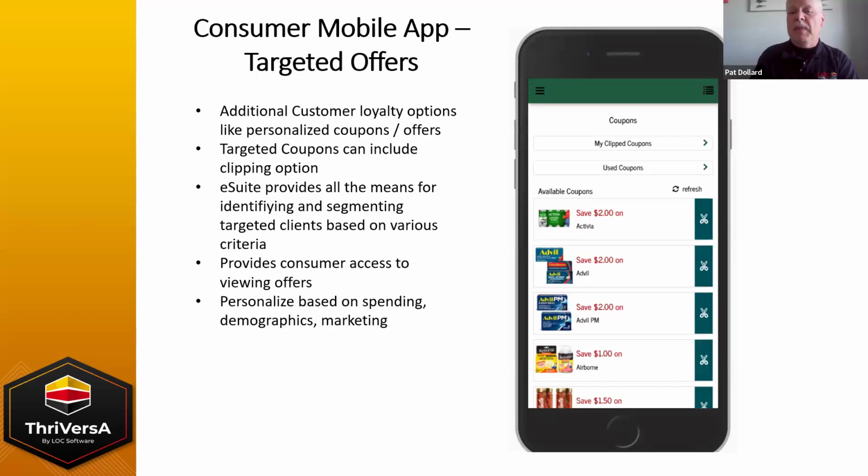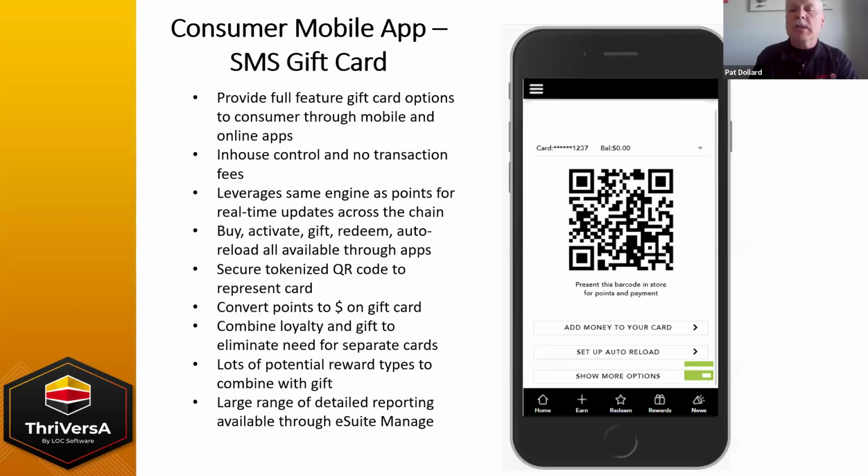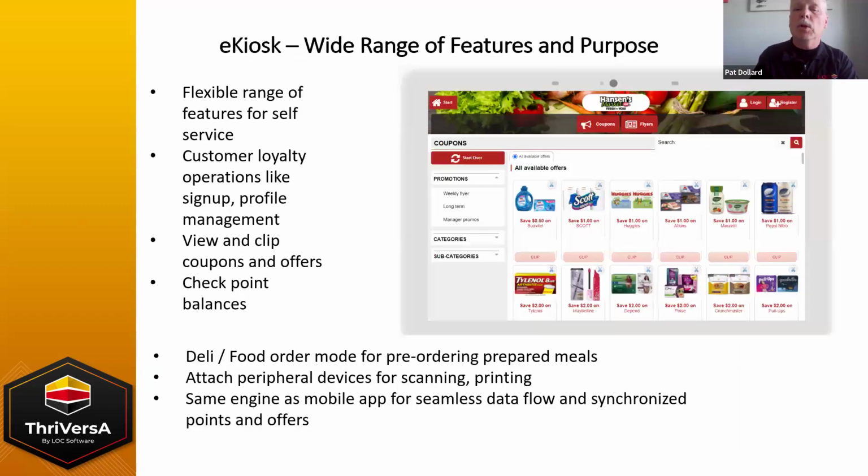A big thing, I think, if you're going to want to make coupons that are clippable, you're going to want perhaps to have a way to display those coupons, again perhaps through the phone app, so the customer can clip them on their phone. Not necessary, don't get me wrong. You don't need consumer apps in order to do this stuff. But if you're going to do things like I talked about, in-house gift cards and targeted offers that are clippable, you might want to have a phone app or a kiosk, or at least consider it as a second phase.